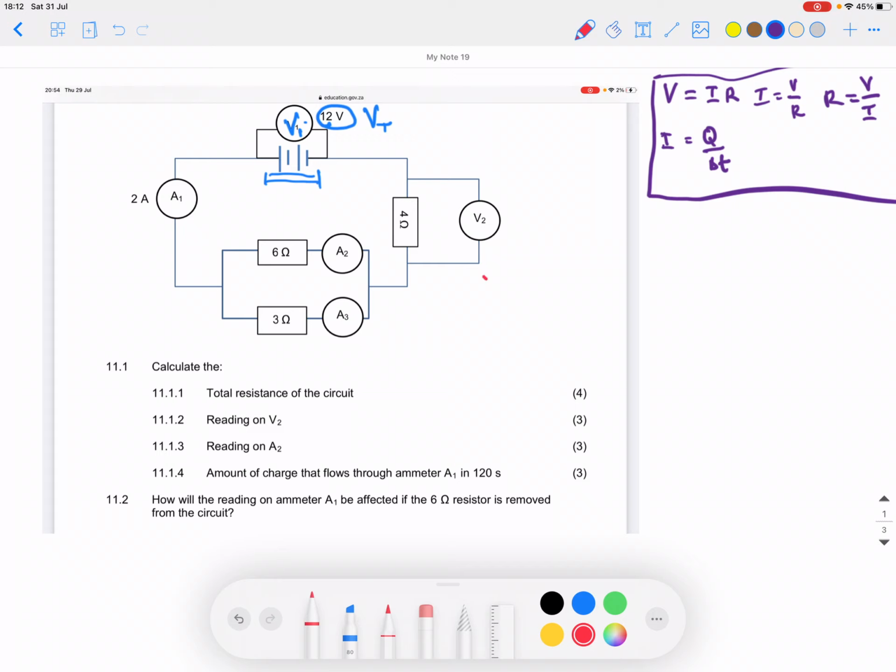And then you already know that for a series combination, R series is R1 plus R2 plus R3, and it goes on like that. And then in parallel, you already know RP is 1 over R1 plus 1 over R2, all to the power -1. Then we can move on from there, okay? So let's check this question.